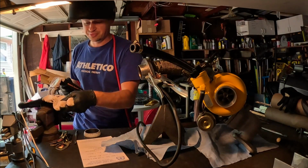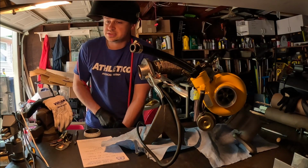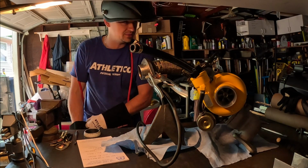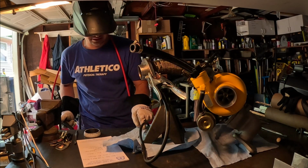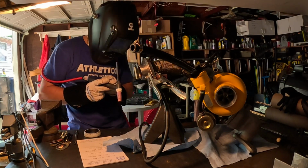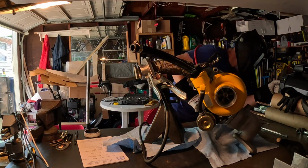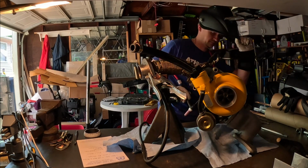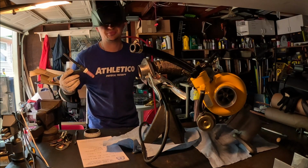The only thing is, I'm pretty much zero on the argon, so I don't even know how this weld's gonna come out. I mean, there might be some leftover argon in that bottle, but the gauge is pretty much showing zero, so we have to get a refill one of these days. I just switched it to TIG because I was gonna go with AC since I'm not paying attention.